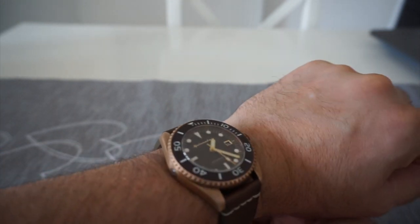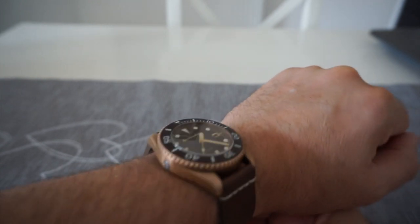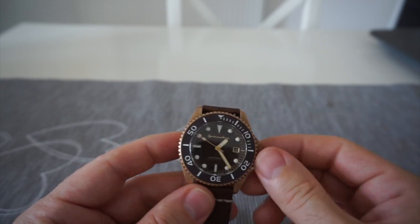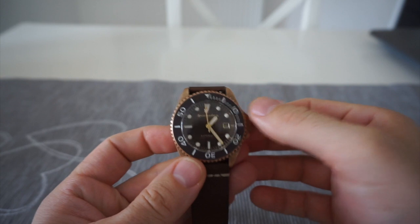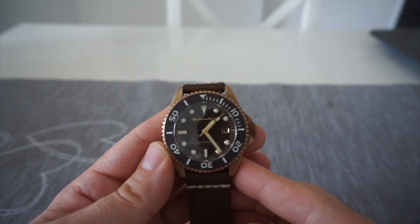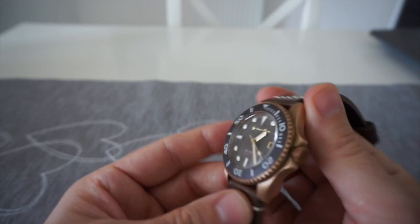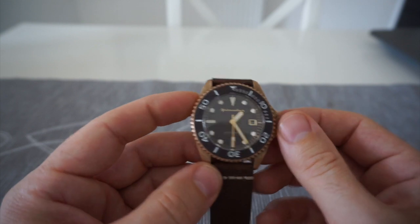The Seiko I didn't really get on with — I'm not sure why. The guy I traded with has it up for sale now too, so I guess it wasn't for him either. One of the nice touches this watch has over the Seiko at this price point is sapphire crystal, which is always a bit of a letdown on the Seikos. Even the back is sapphire, and I believe it also has AR coating. I really like this watch — with the Seiko I was humming and harring even after 24 hours, whereas this one I like. It feels like an expensive watch. I know Spinnaker makes some cheaper watches, but this one is really impressive.